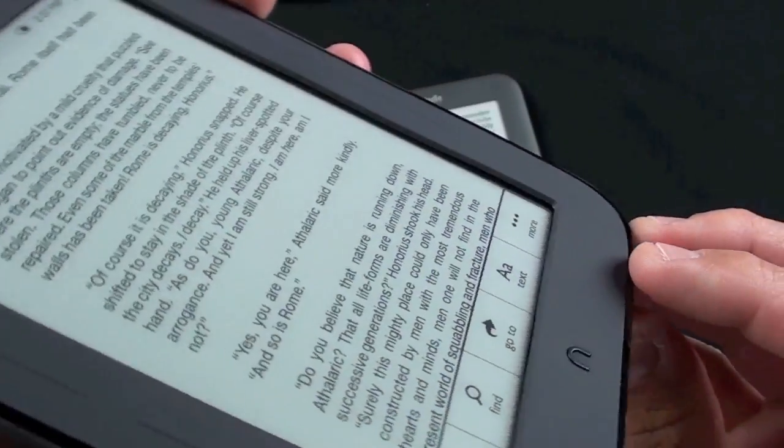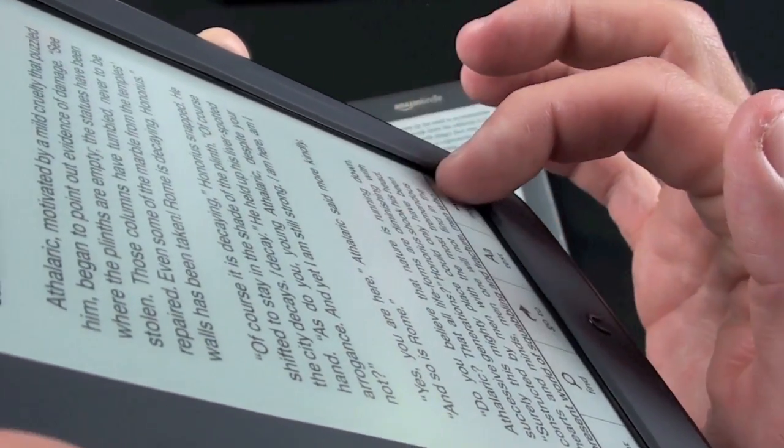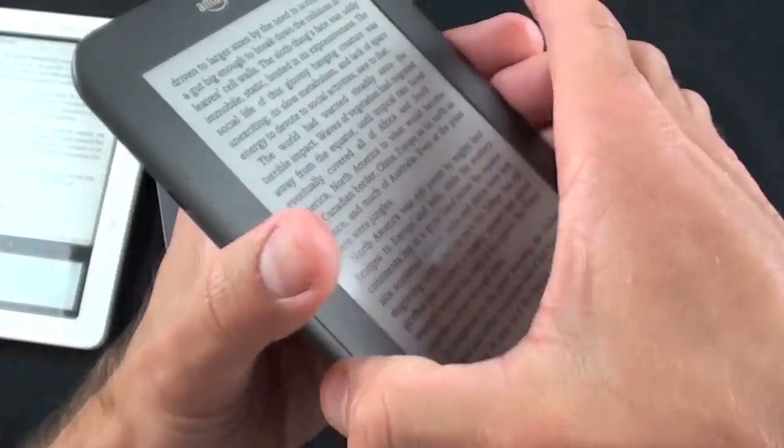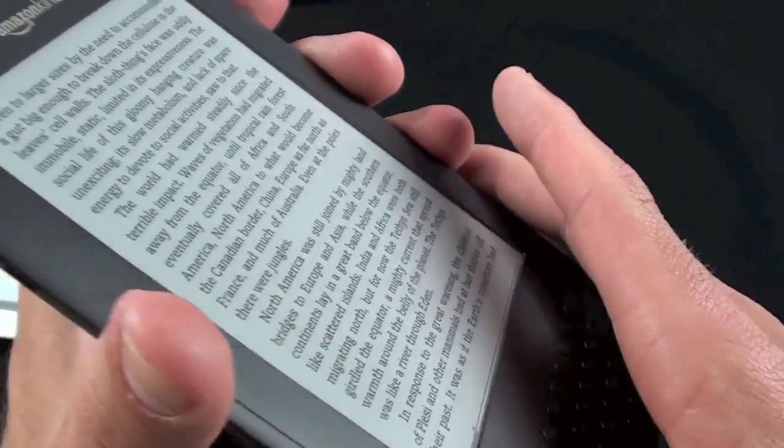The only thing I can really complain about on the Nook is the fact that there is a deeper ridge here than I would like to see. I'd like to see this more flush. So if you look at the Kindle 3, it is almost completely flush. I prefer that. It's easier to clean and it just looks better.